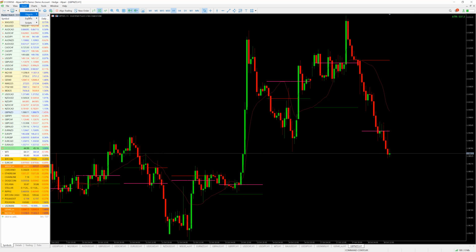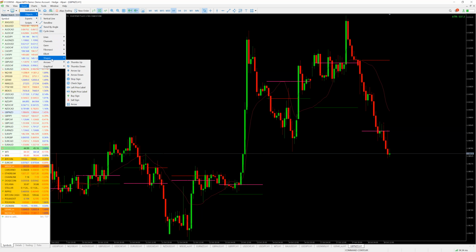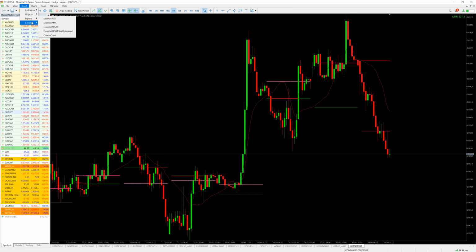You could even use here to draw some objects on your screen if you want. Could write in some text, have some labels, all of that, shapes and arrows, Elliott waves if you want to do that, Fibonacci's if you want that as well. Drawing in some channel lines, drawing some trend lines as well. Excellent. So, there you have it for now.